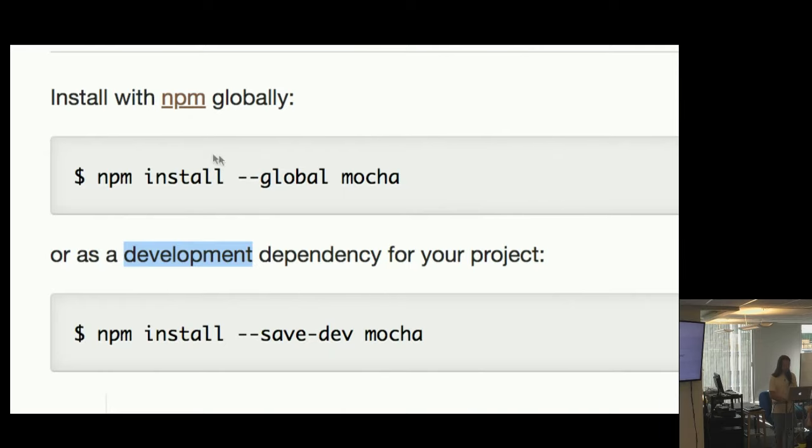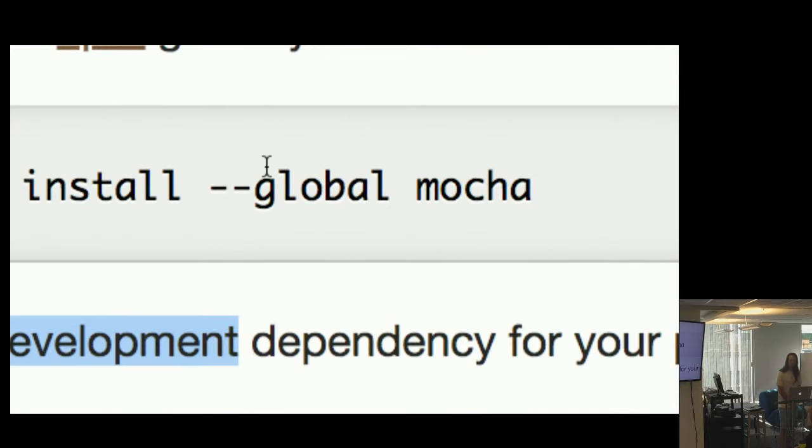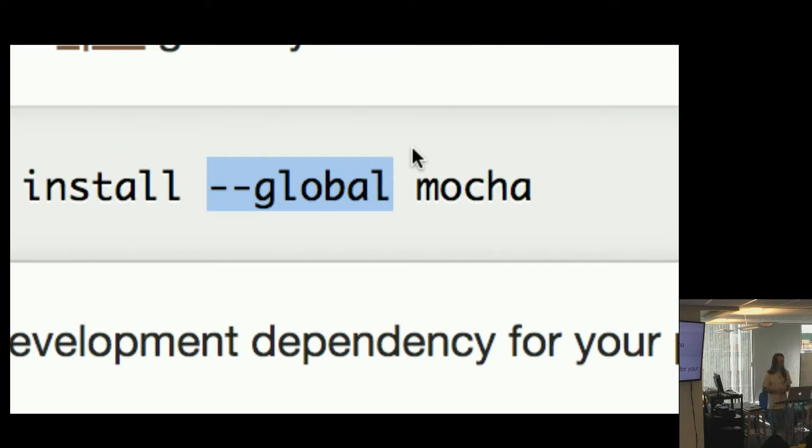And then the last thing that I haven't really mentioned yet is just sort of this global. So if I want to install some software that is distributed through npm, I will use npm install. If I want to install that as a dependency of my project, I will not put global as an argument, because that means I want to install it into the project that I'm currently in. The folder that I'm in right now, I npm install, it'll install it for that project. But if I want to install it system-wide so I could run that program anywhere on my system, then I would use the global flag to tell npm to install it one time for my node installation and use that version whenever I type Mocha, for example.